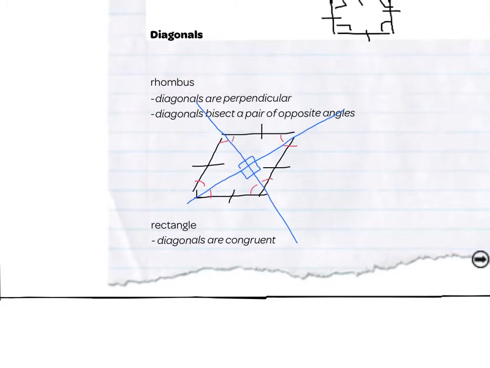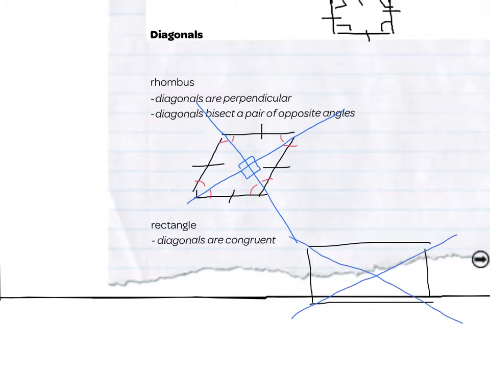Now, a rectangle, these are the diagonals that you've been waiting for. If you make a rectangle, the diagonals here are going to be congruent, which means that we already know that every parallelogram, and a rectangle is a parallelogram, is bisected. So this piece is going to be congruent to this piece, and this piece is going to be congruent to this piece. But now the entire diagonal is congruent to the other entire diagonal.